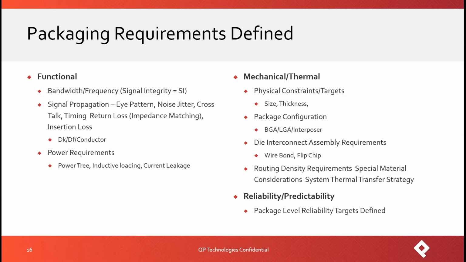QFPs offer convenience for very small quantity runs, and a BGA pretty much drives customization by and large. We have a few what I call generic BGAs, but they're pretty much just redistribution of the pitch. When it comes to flip chip, the world gets even more confounded. Flip chip is pretty much all custom, by definition almost the only way to go. Now and then, to save cost or for convenience, we could potentially do an interposer for a flip chip into a leaded or wire bonded configuration to be compatible with a given test socket or cost requirement.